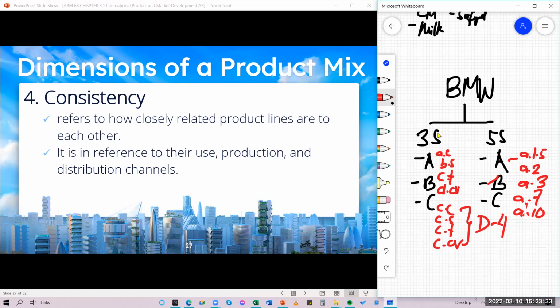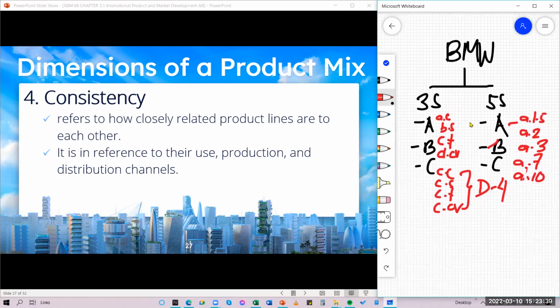So how consistent are you in producing your product? It is like you are developing your product. For example, you produce a car. The first car you produced is the 3S, 3 series. Then you want to add more seats, so you change the model. So it is a completely new product. We will call it the 5S. So instead of a 4-seater, it becomes a 7-seater. So that is an example for consistency. Again, they are interrelated, based on their use, their utility, how you produce them, or how you distribute them.